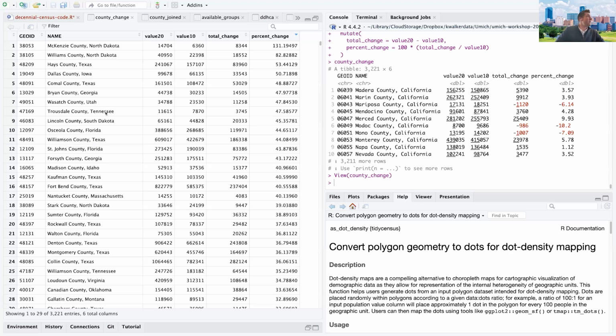You got some other suburban counties there: Colma County, Texas, Bryan County, Georgia, Osceola County, Florida, to be sure, Williamson County, Texas, just outside of Austin. You have percent changes above 40%. So pretty interesting to take a look at.